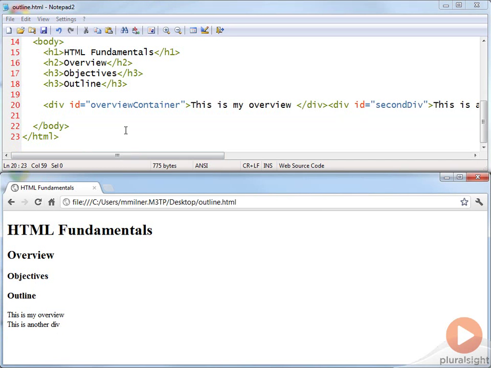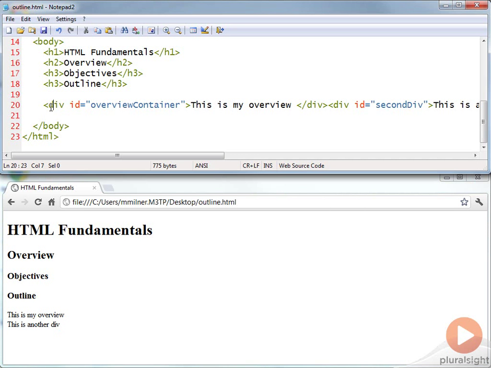These are block level elements. This particular element, the div, by default is going to be treated as a block level container, and it's going to render, and then whatever follows it is going to render on its own next logical line or space in the document. It's not going to show up in line with that.